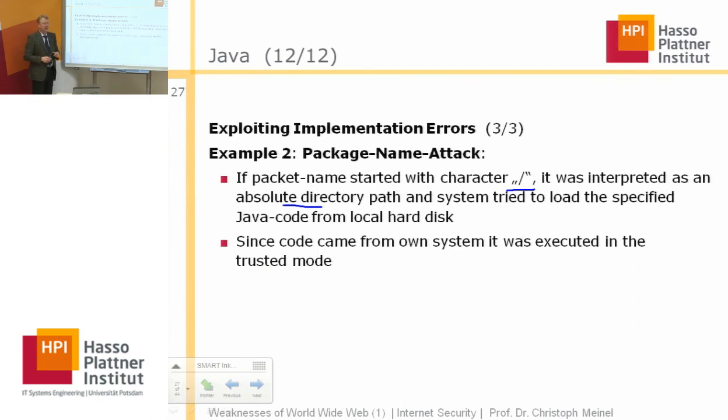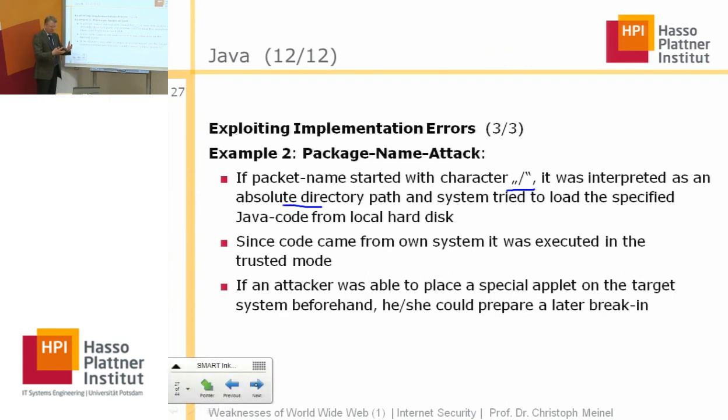And this is the danger of Java applets. It's code from an external source we cannot control, we have no insight into, and it's run on our own local computer. And if there are some mistakes or weaknesses, such problems can occur. So if an attacker was able to place a special applet on the target system beforehand, then he could prepare a later break-in by means of this package name attack.